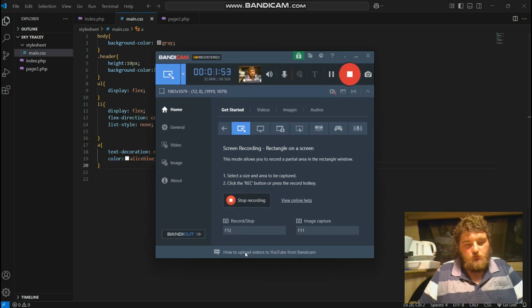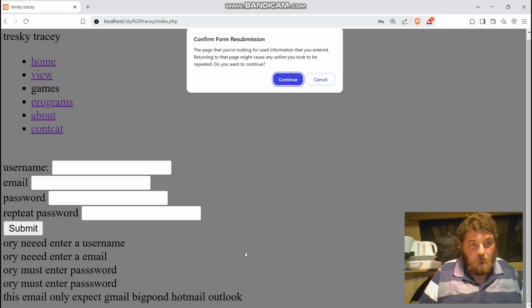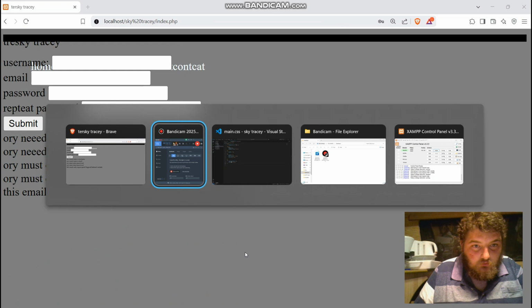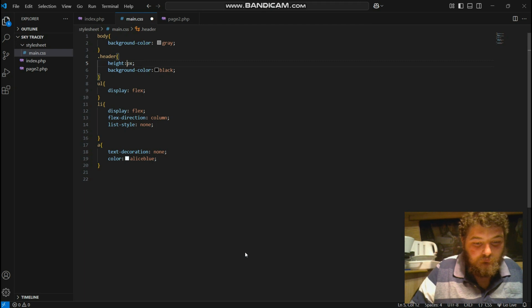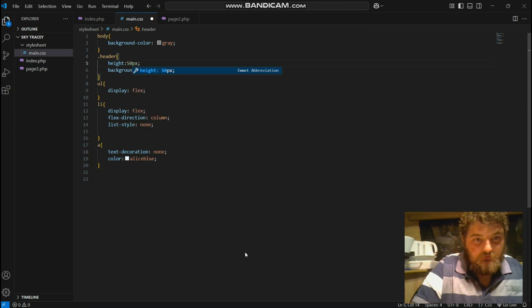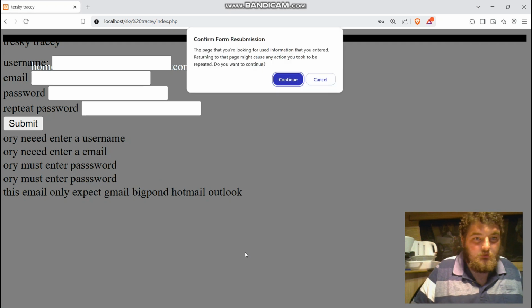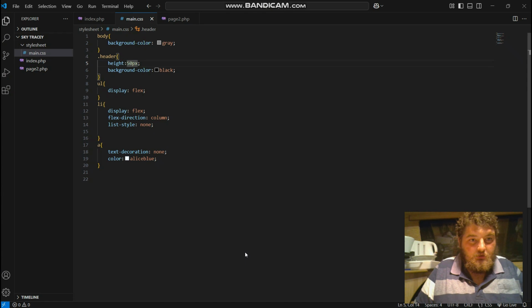So now I can put all the styles back and I can run this and all links have gone the right way. So probably change this to 50 pixels and see what happens. There are all our links.